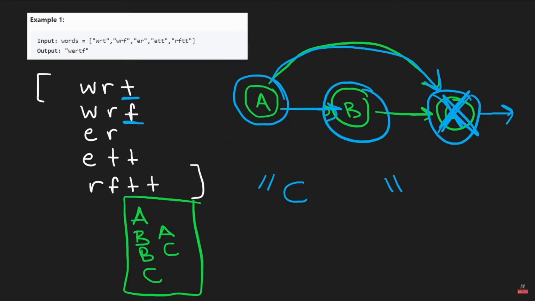So let's go to B. Okay, B, and B has some neighbors down to C. Okay, we see C has already been processed. No need to do that again. So B does not have any more descendants. So now we can process B. Let's add B to the output. And now finally we can process A, right?